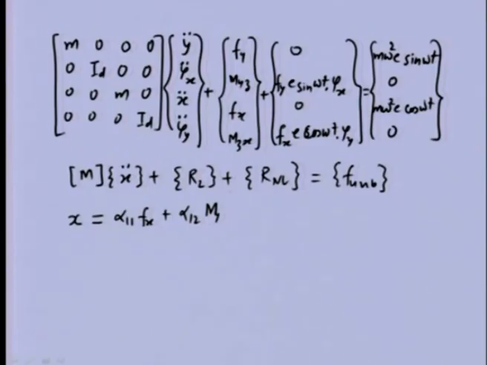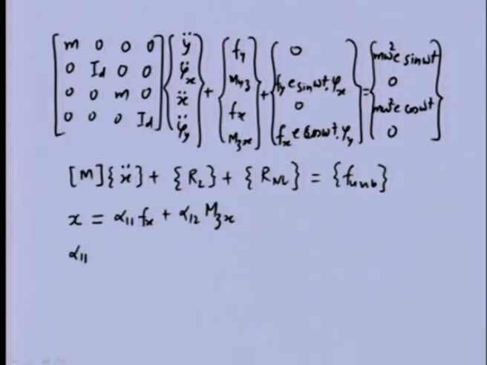So, we have this relation. The linear displacement in a beam takes place not only because of force, but also because of the moment, and these are the elastic constants. This is called the influence coefficient. If we want to define alpha 1 1, basically this is the linear displacement for a unit force, keeping all other moments and forces at 0.